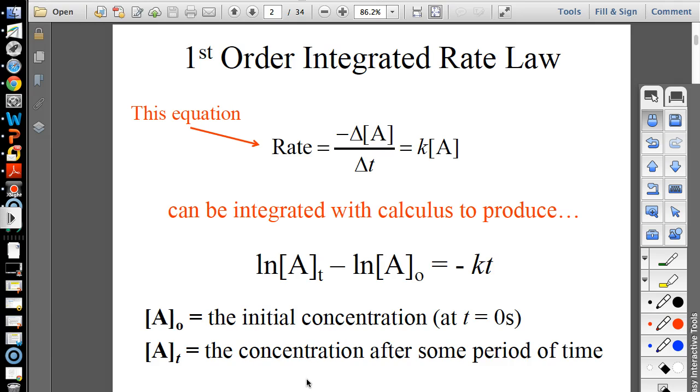Anyway, A sub 0, little sub naught, that's what people will say. The little 0 here is your initial concentration at a point 0 in time, and T is for the final time. So the initial concentration at time 0 is A sub 0, and A sub T, your concentration at T, is the concentration at some point in time. And this is the same little formula that's on your sheet, that will always be on your sheet, that you'll always get to use. Okay? So if you can just keep it straight, that little L tells you that it's first order, then you'll be all right.